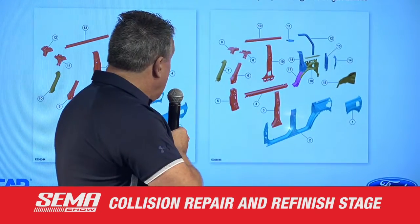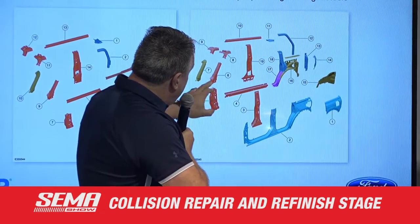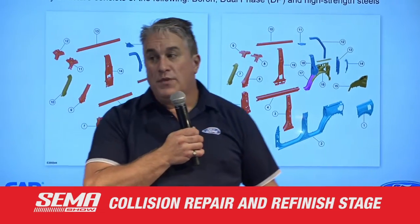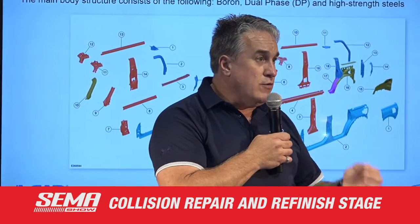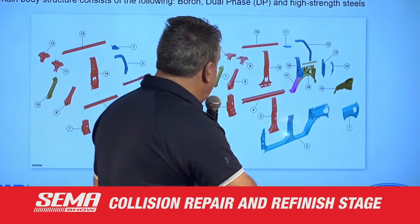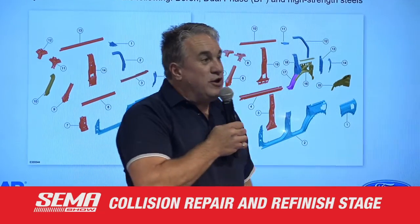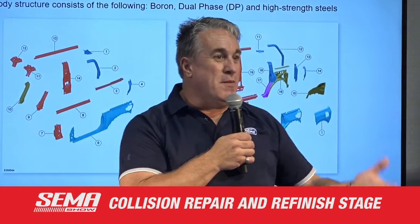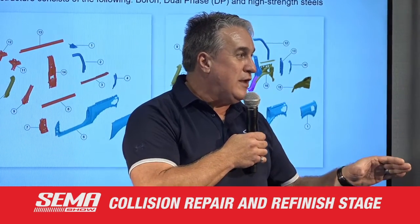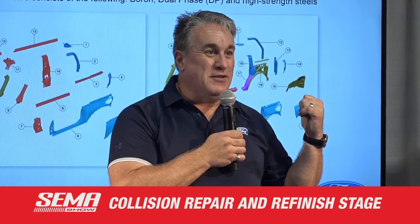And next. So looking at the structure, you've got the 3-door and the 5-door. Notice that in red, you've got the A-pillar reinforcements and hinge pillar, your rocker reinforcement, and your B-pillar inner and outer are all comprised of the red material. That red material is boron steel. So you're going to replace it at factory joints using spot welding where we're allowed per the welding matrix. The rest of the steels include dual phase steels and mild steel for the outer body skin. And get this, you can unbolt the quarter panels. So if you want to modify your Bronco, you can unbolt the fenders easily, you can unbolt the quarter panels easily, do whatever you want. If you want to put a wider setup for wider tires, very, very simple vehicle to modify. Isn't that cool? And there's so much neat stuff on this vehicle.